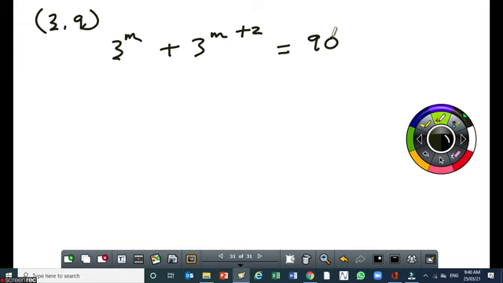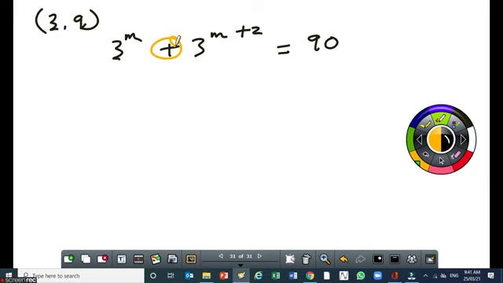No need to be scared. We have done questions where you have to factorize. If you see an addition of exponential terms, it means you have to create a common factor and factorize. If you see a subtraction sign or a difference of exponential terms, it means you have to identify a common factor and take out that common factor. Don't start doing anything unnecessary. There's no need for that.